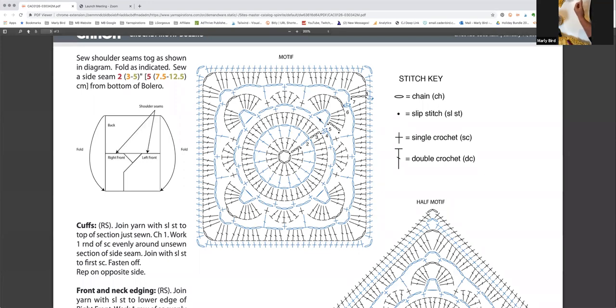Okay. So that long thing there is a slip stitch to create that five chain picot that we work into in our corners. Everything else, you can just read it around. Now, if you are colorblind, this probably is a little bit tricky because the black and the blue look very similar. But one thing you will notice, each round is its own color. So all of the stitches you see that are blue are represented for that round four. When you're on round four, when you jump to round five, you'll see that they're all black.